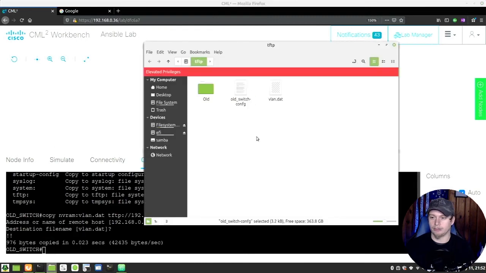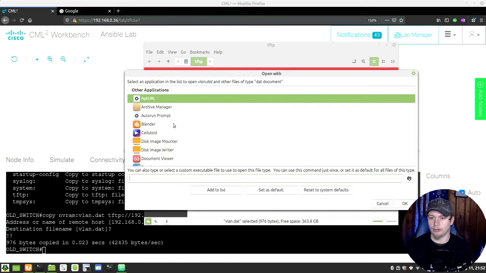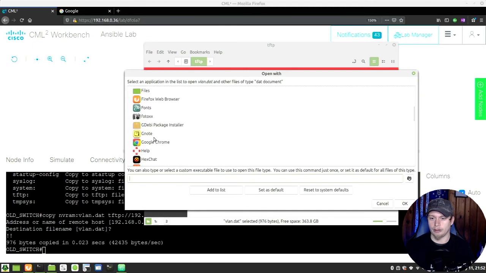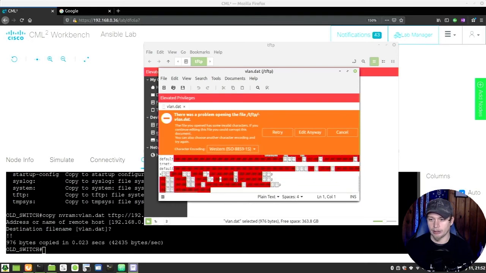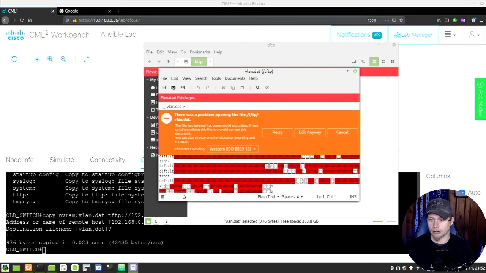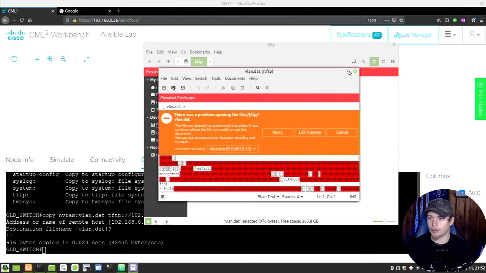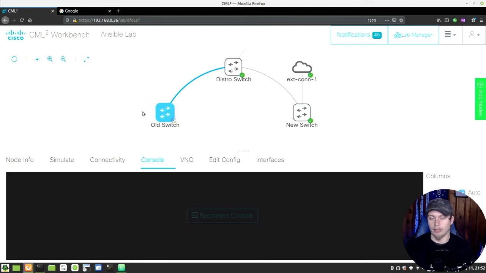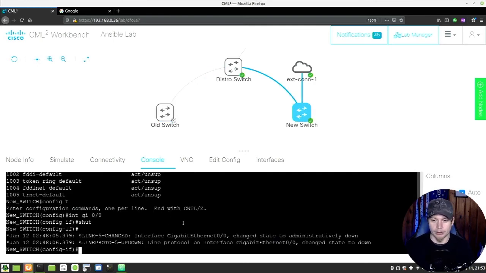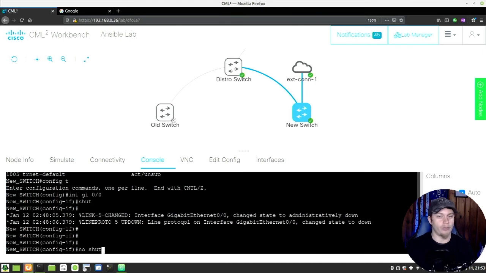Go over here. You can see the VLAN.dat file, and I'm going to open it with just a text editor. For this time, you can't see anything in it, right? It has a little bit of unencrypted data, but most of it's encrypted. Okay, so we have that done. Now we're going to power this one down. And we should have done this before when we were pulling the information off. Honestly, I did forget, but that's why you guys are going to have this video, so you won't forget.